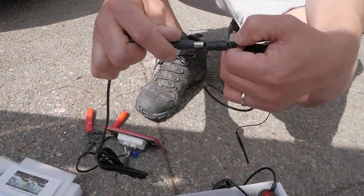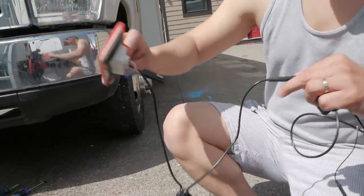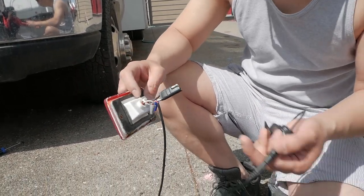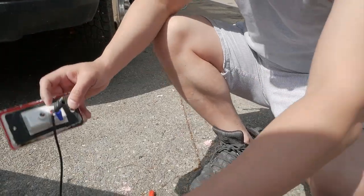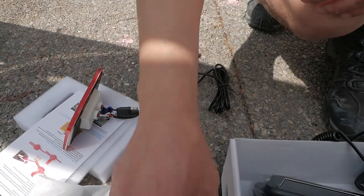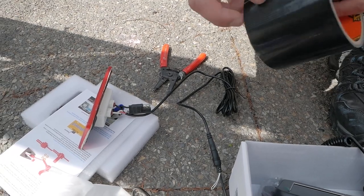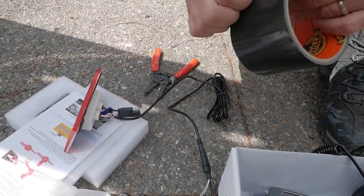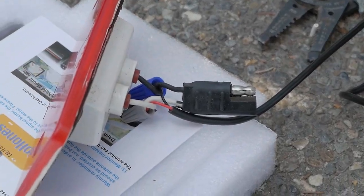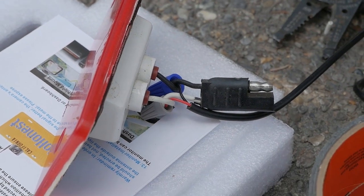It's gonna connect like this with the light, and basically when you turn the light on the camera turns on. Whenever you reverse, the extra step you've got to do is put on the running lights, which is pretty typical for RVs. Now I'm going to use some gorilla tape. One thing you've got to worry about is water intrusion, so I'm going to use this gorilla tape and give it a bit of a seal so that if any water gets in it doesn't damage anything.